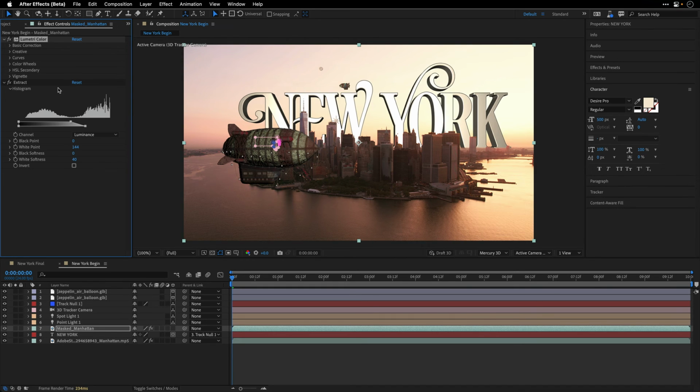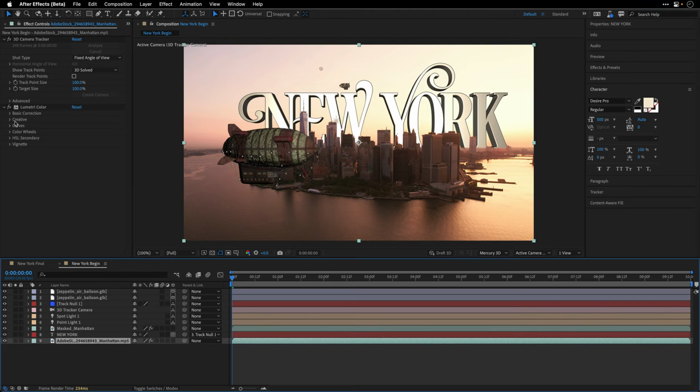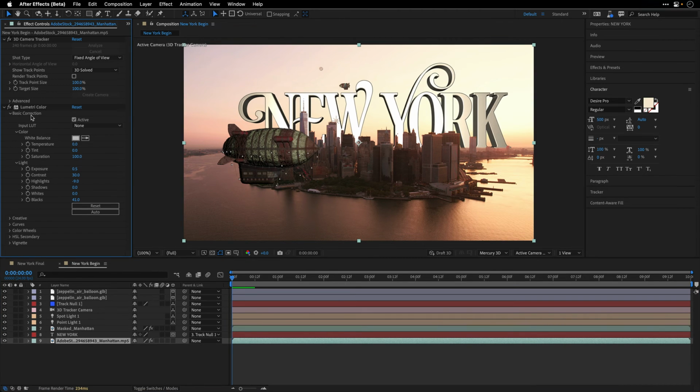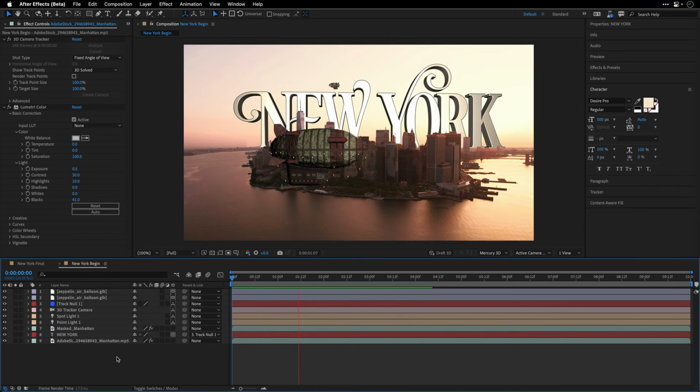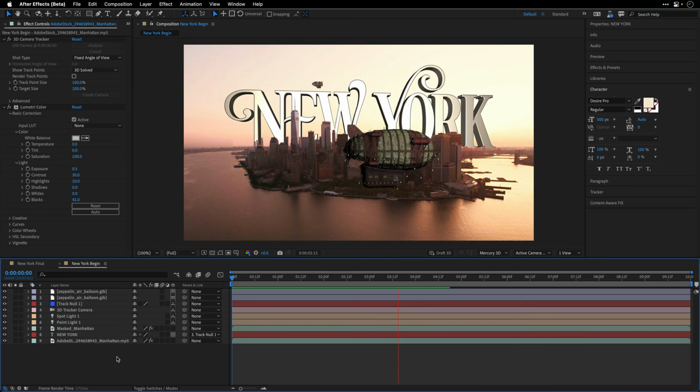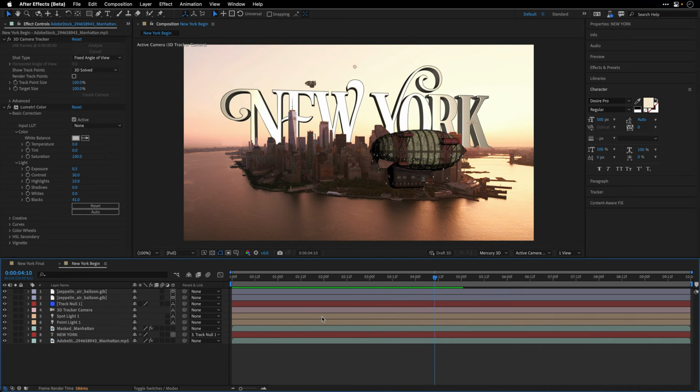Now, because I did the copy with property links, this means that if I want to change my mind, let's say that I want to return to the original basic correction and maybe change the highlights, they are linked together now. So both of the Lumetri color instances are going to be synced. I'll press spacebar to preview at least half of the composition, just to check that everything is working, and I think it does.